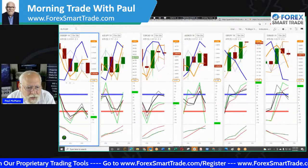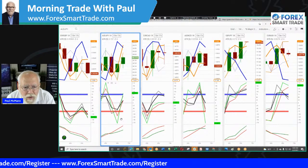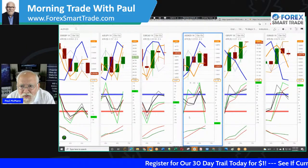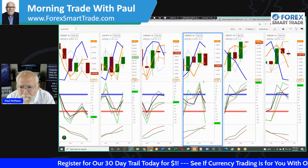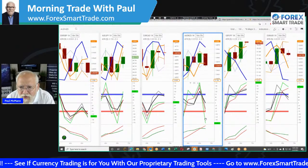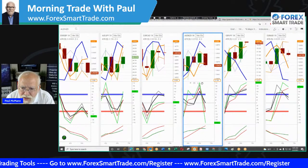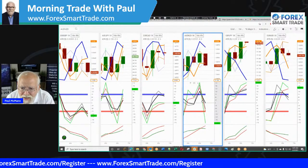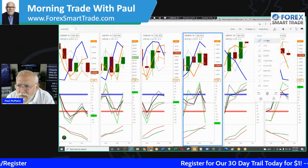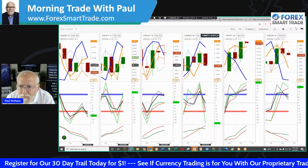Oversold, going down. Australian Japanese yen, we're in the middle of the channel. Euro Canadian dollar, middle of the channel. Australian New Zealand dollar going through the channel. In fact, the majors have kind of started to run through the channel. This is a nice signal if you could catch it. Nice and steep. See how steep the green line is. All the lines are tight together. Had we caught this up here, we would have got a seven pip run.